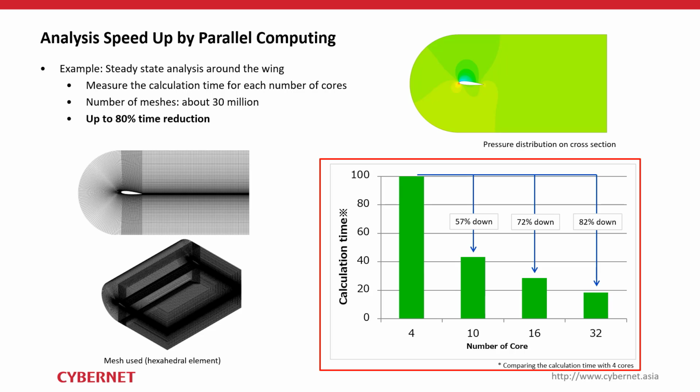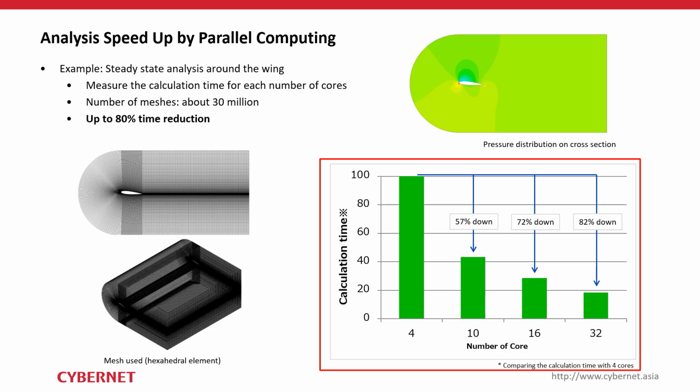Another feature that I would like to highlight when it comes to Ansys Fluent is that you can include parallel computing in your analysis. So what does it mean? Essentially, you take advantage of your multi-core CPU. If your CPU has more than one core, which I should say all modern CPUs now do, you can take advantage of those, run your problem in parallel, and essentially speed up your analysis.